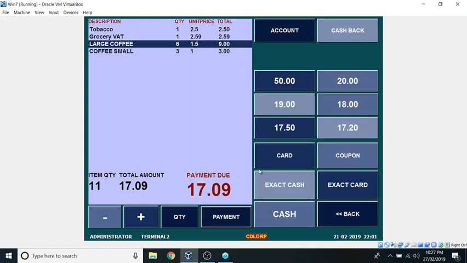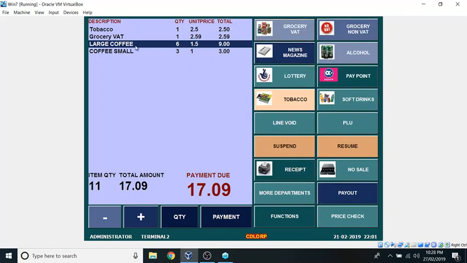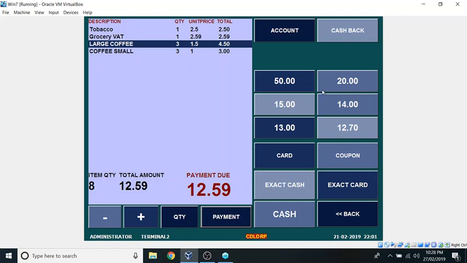In the payment section, the payment buttons show the possible note and coin combination values the customer is going to pay if paying by cash only. These buttons are set to UK notes and coins, but they can also be set to different countries' notes and coins, let's say 100 rupees. When you change the amount, the payment buttons will also change.